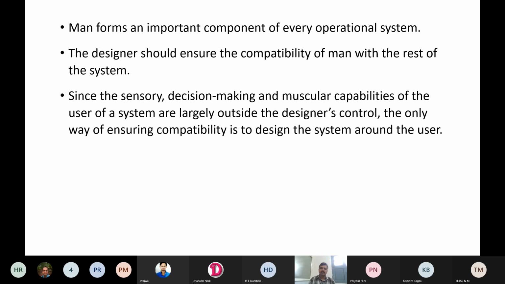Okay, by keeping that in view, you are going to design these HMI systems. You have seen some of the vehicles are specially designed for physically challenged people. Some of the vehicles are designed for people who have better strength, and some are designed for people who cannot handle heavy weight. So we have seen various types of vehicles, even in two-wheelers and four-wheelers. And even we have auto gear four-wheelers. The reason is considering the capability of the drivers, the person who is going to drive the car. We have those facilities.